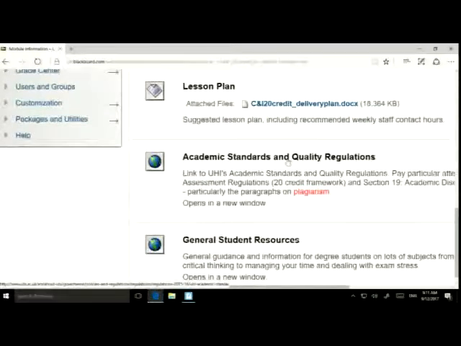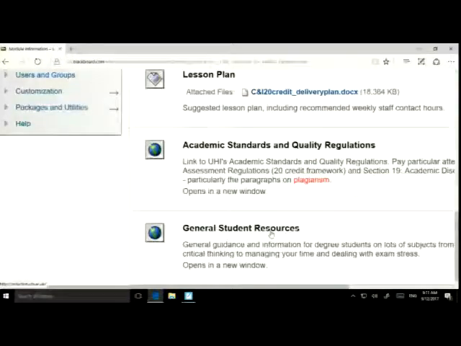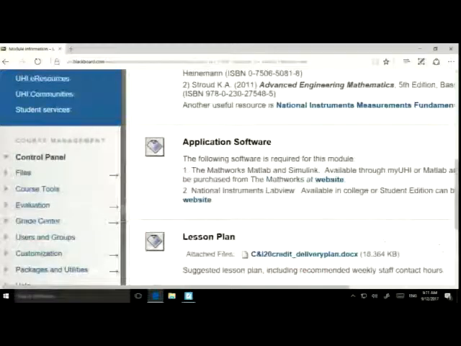This stuff, I think that's a link to last year's regulations because when I set the page up, they hadn't published this year's ones. And this is general resources about how to study, how to write reports, how to do critical analysis. It's a conglomeration of English universities that produced that website there. So it's got some quite good information on it. It's not a UHI site, it's a whole heap of universities come together. Some Australian ones as well, they produce quite good stuff.